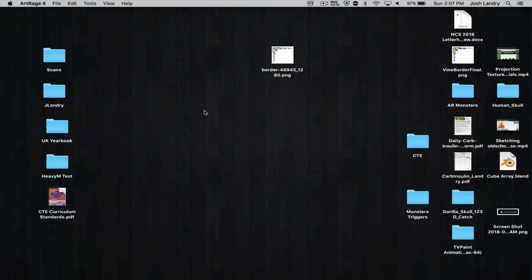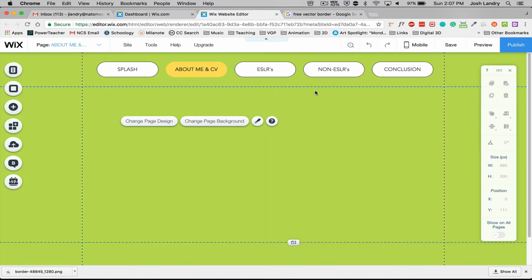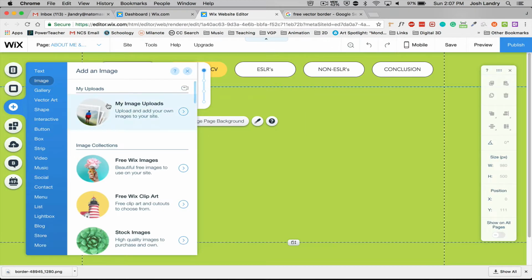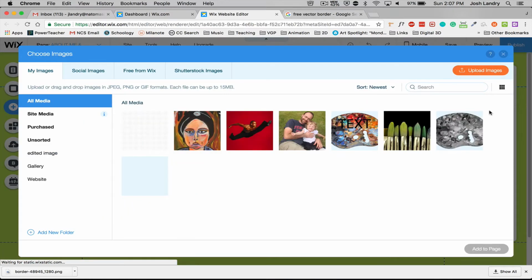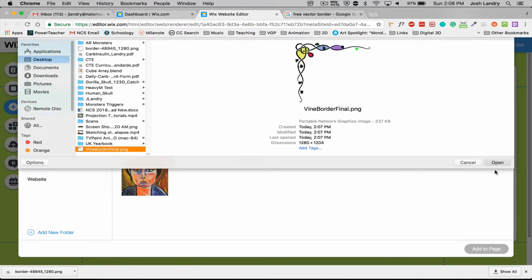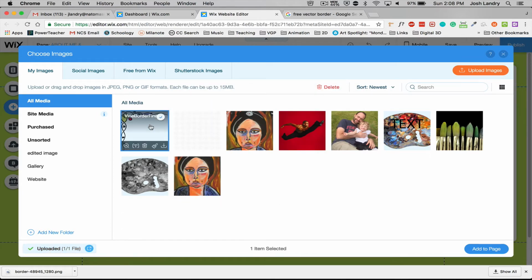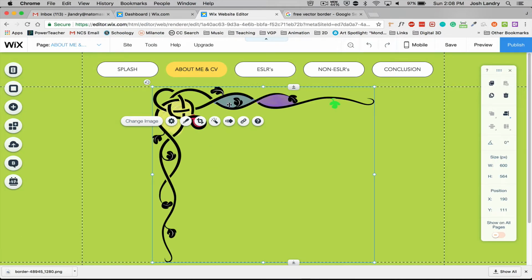I'll minimize ArtRage, go back to my web browser, and go to my website. Okay, so now I'll do Add Image, go to My Image Uploads, upload my own image, and find it right here, bring it in, let it upload, done, double click, and you can see that it comes in.